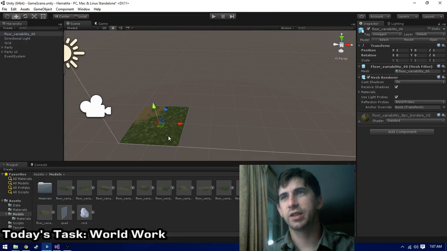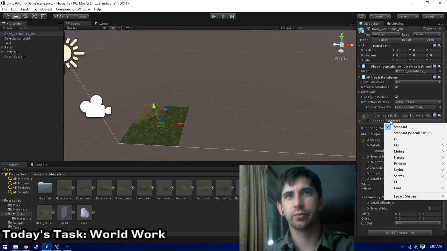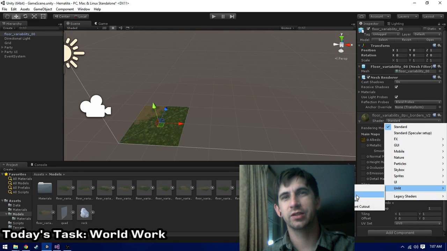Now, of course, it's got this sheen to it because I'm using a standard shader. I really don't like that. Let's see if we can get something a little more. I don't know if unlit is the way to go. That's the funny part: I don't like the standard shader, but I also don't like the unlit so much.